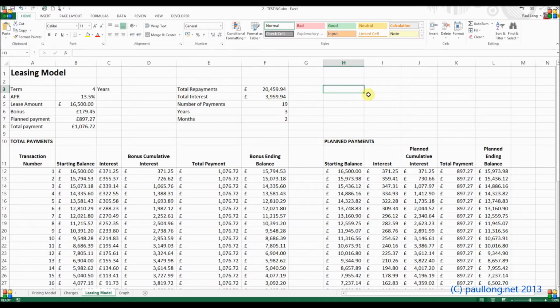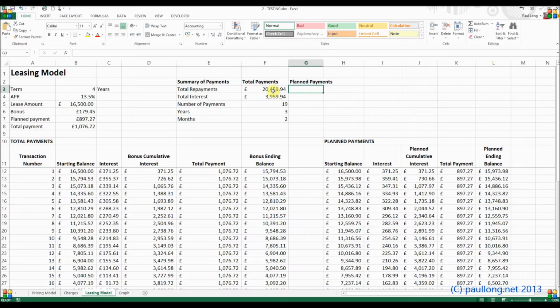First of all, we're going to need to do a similar calculation for the total repayments. So this is our summary of payments. I'm just going to label this, because then here we have our total payments, and now we need to put in some data for our planned payments. Let's make those bold.